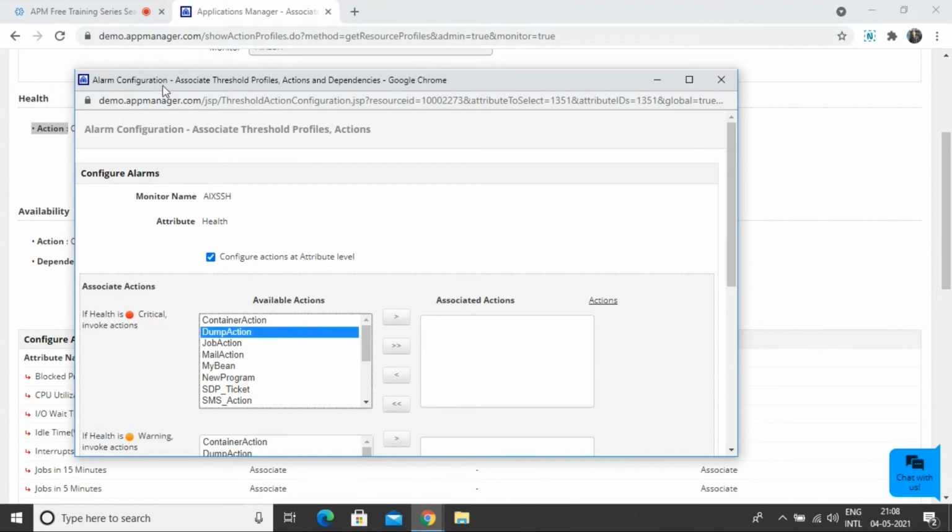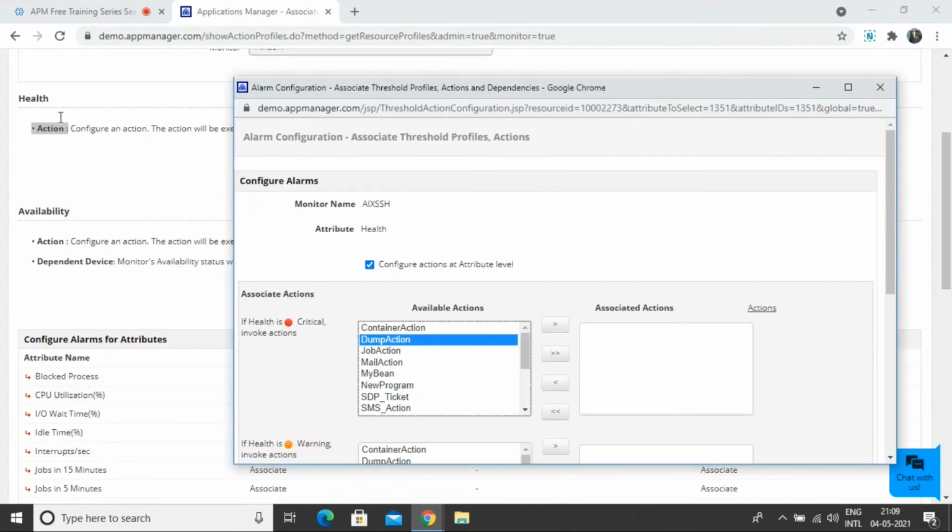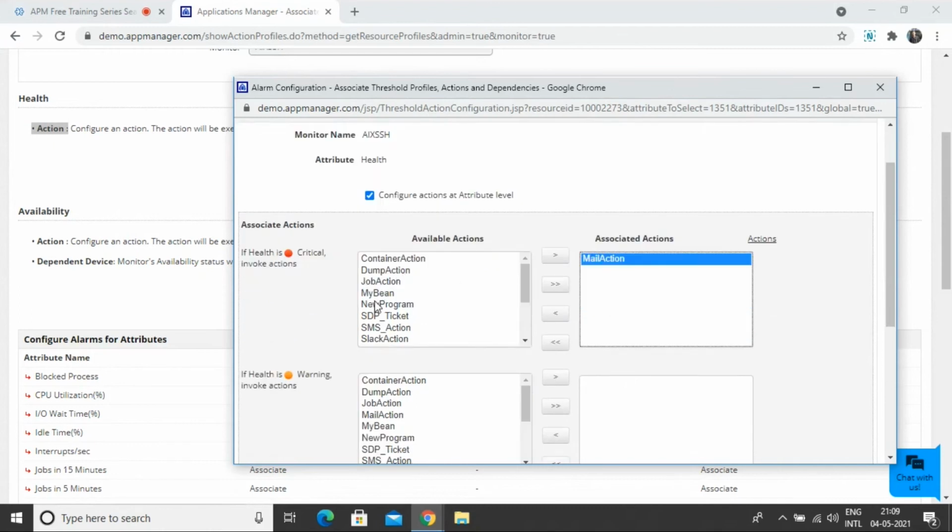So these thresholds affect the health, and when the health is affected, what is the action that I want to automate? Is it a mail action? If I choose mail action, it will send an automated mail that I have configured. If I select an SMS action, it will probably send an SMS for different criticality levels.